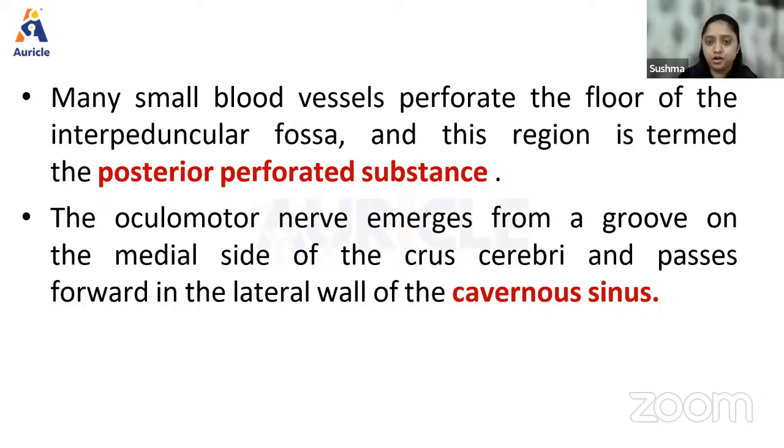Suppose you have a patient who comes to you with loss of, let's say, his oculomotor nerve is damaged, his third nerve is damaged, he has a down and out pupil. You must have done this in your physiology sections, isn't it? The third nerve causes a down and out pupil. Some patient of yours comes to the emergency with a down and out pupil, and his pyramidal tract is affected, and the first thing that should come to your mind is, I am suspecting that the third nerve is getting affected. And where is the third nerve coming from? It is coming from the midbrain. This is a midbrain syndrome.